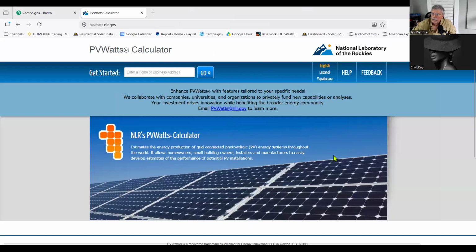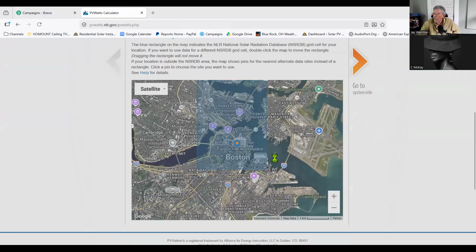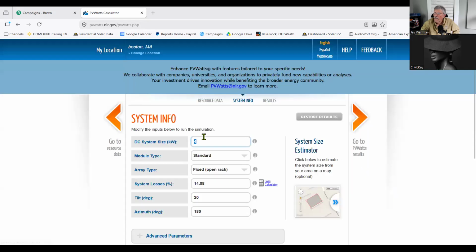Alrighty. Okay, so you should see the PV watts. So what we're doing here is, let's say that this particular house that we're designing this for is in Boston. So you can type in the zip code, or just type in whatever the name is, and it's going to then take you to Boston. And if you want to verify that you're at the right place, there's a little map here that shows you're in the right place. And now we're going to figure out how many hours of insolation is available at that particular location.